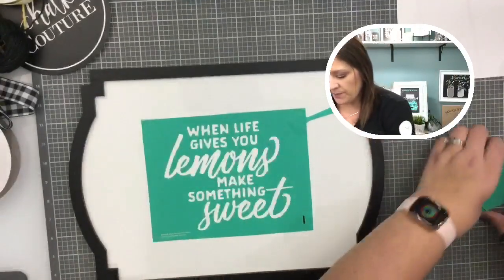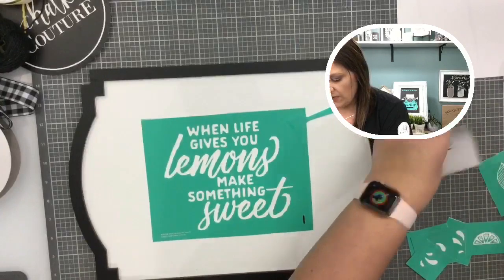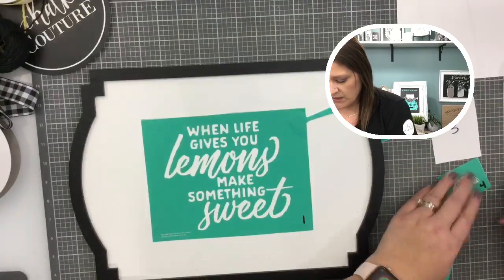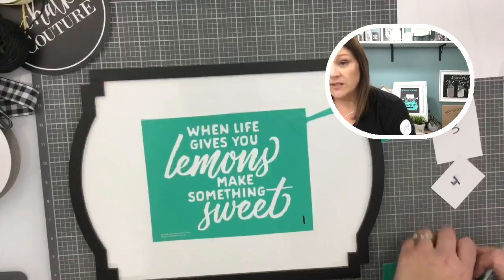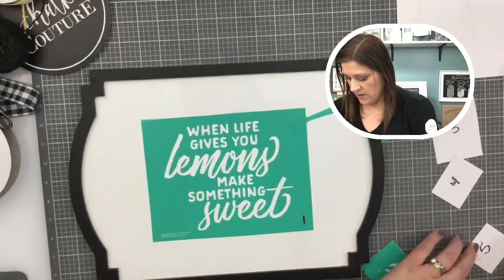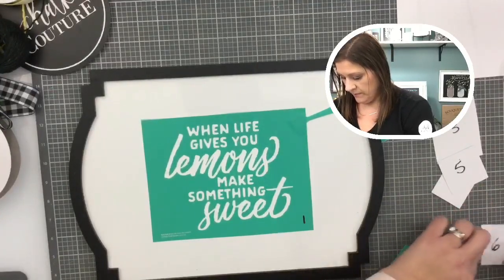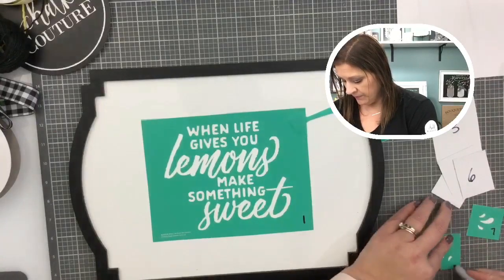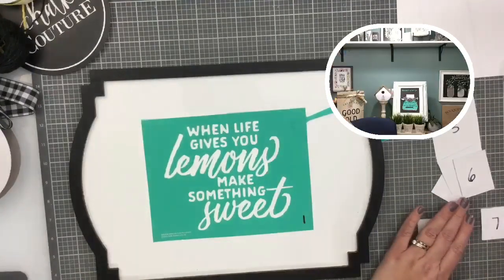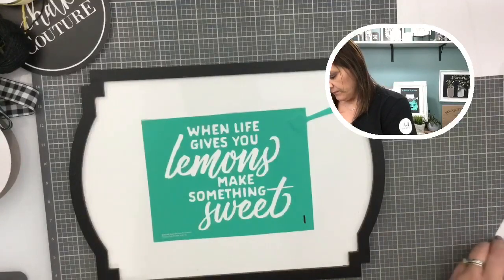Okay, so as I use these, I will be marking them, and then I know which piece is which. Especially when you have a bunch of pieces that are similar size, you want to mark the transfer and the backer. And then when you wash it, it's way easier to put it back on. I just smeared that one. That's not the end of the world. Wow, we have 8 designs that go with this set. I'm gonna need to get another Sharpie click pen because I love those so much. I've had that one forever though.